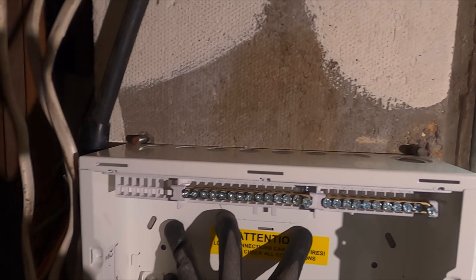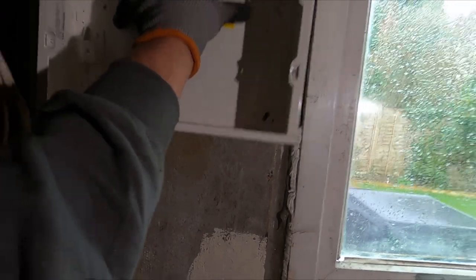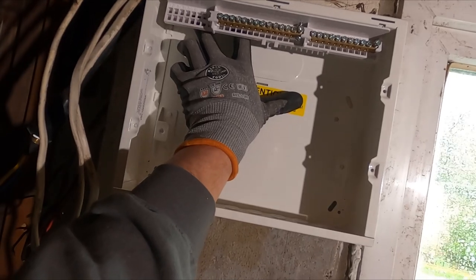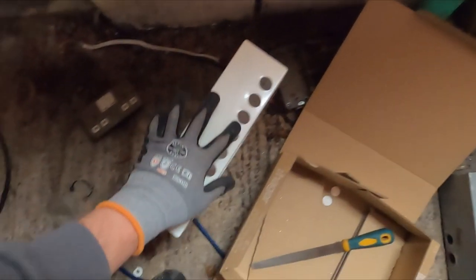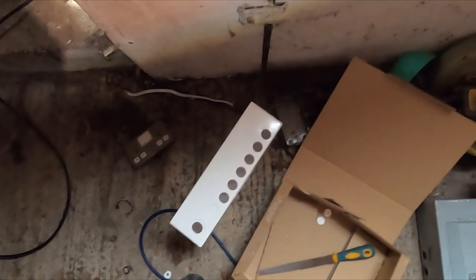Try to get these bits of rod out, which I think they're in there pretty tight. These will all reach anyway, or I could put it higher. No, I can't because they're in the way. Although that one slides in nice and high. Gain a bit of slack, and yeah, it'll be at head height then, so that'll work quite well. That's what I'm going to go for. First, I'm going to get all my stuffing glands in, all the inserts in and stuff like that, get it all prepped, and then it's just a case of throwing it on the wall.